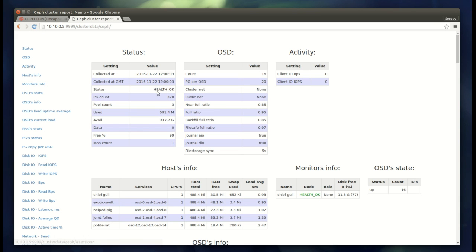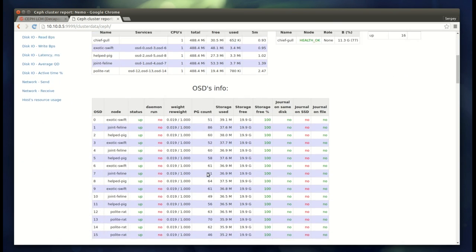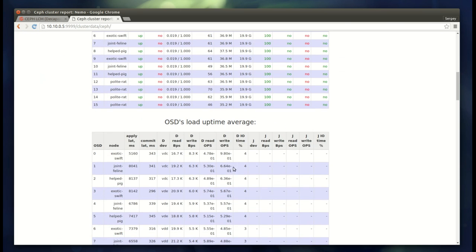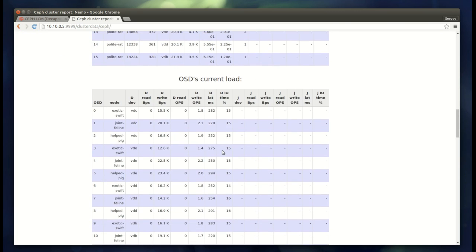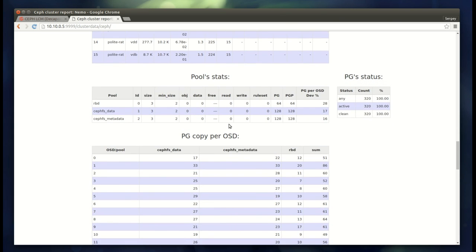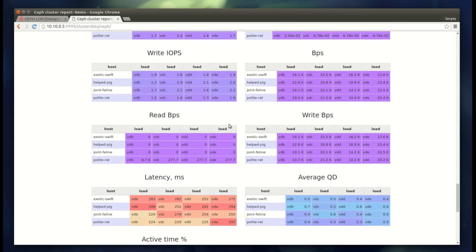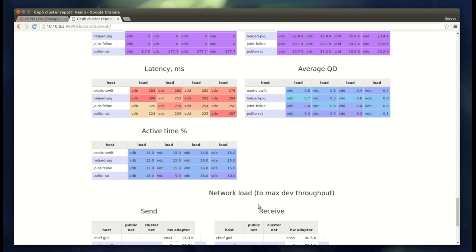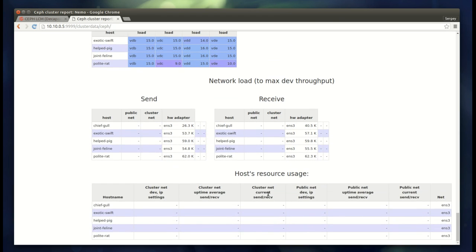This actually collects data about OSDs, some host info, OSD info, uptime, load, and whatever. And you can check this page just to realize what is going on in your cluster.